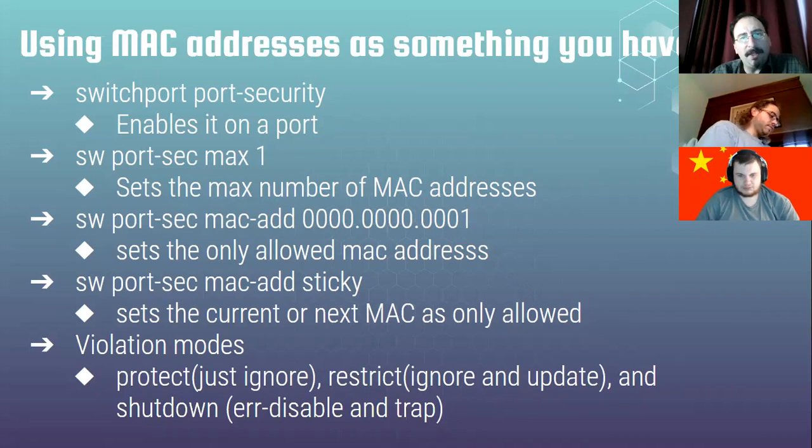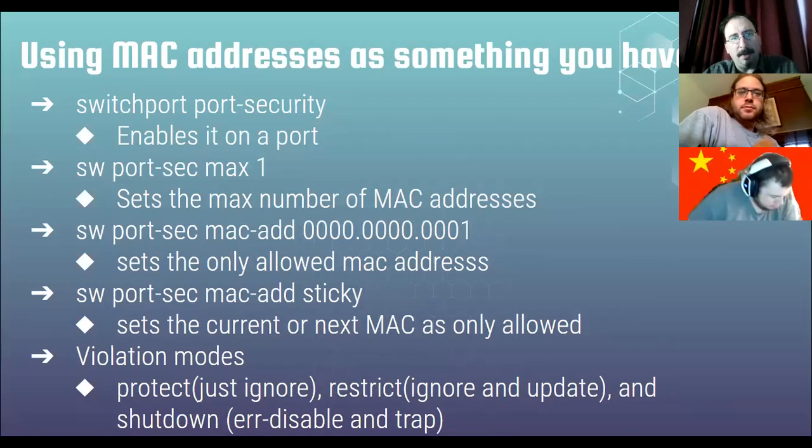And then finally, the last one is the most extreme one, which is shutdown. It shuts down the port. It goes in error-disabled mode. The administrator would have to go back in and re-enable that port. You're almost like punishing the user, right? Some user comes in and brings in their home laptop and plugs it in. It's going to shut down the port until you can come around to actually log in via VTY into that switch and re-enable the port. Okay, and we're going to do that in the practice. I'm going to have you re-enable a port. You just do a shut, no shut on the port, and the port comes back up. There's also a way to clear your error disables too, but shut, no shut was the way I always did it.